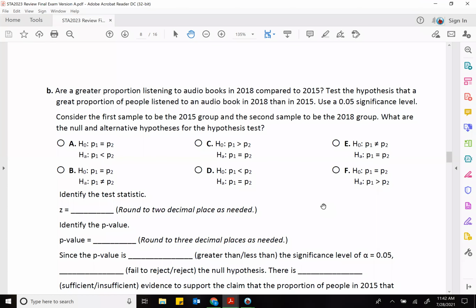And Professor, I had a question about the signs, because I always get confused with the equal sign, like the not equal to sign. What are the keywords that we are always going to see that are going to basically allow us to see that it's going to be not equal to? So not equal is when they're saying that they are different or things have changed. They're not saying it's improved. They're not saying it has diminished. Look for those words where it just says it's different. If they say it's different, that's a not equal to.